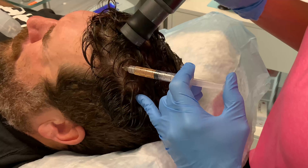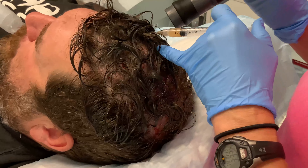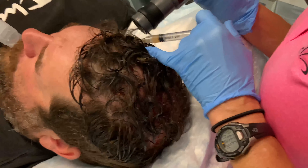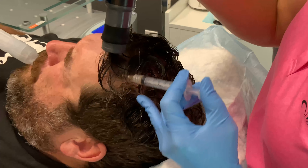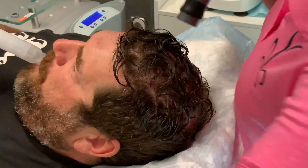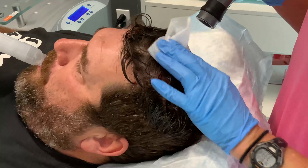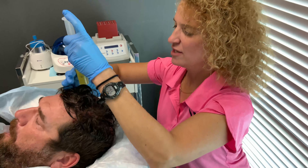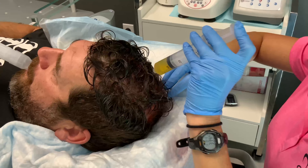I like to do a multi-step approach for the hair. I give patients a shampoo that helps their scalp be conditioned and ready — healthy scalp makes for better treatment. So even when we do hair restoration, we have shampoo and then a serum that he'll use when he goes home. Then we inject like we just did, and we'll also do some microneedling to help stimulate those hair follicles. It's a multi-step process.